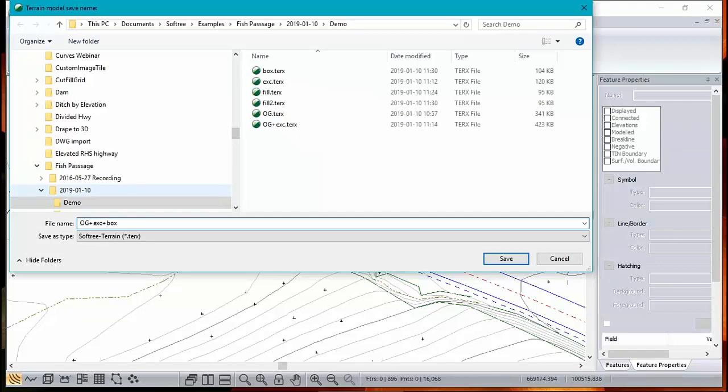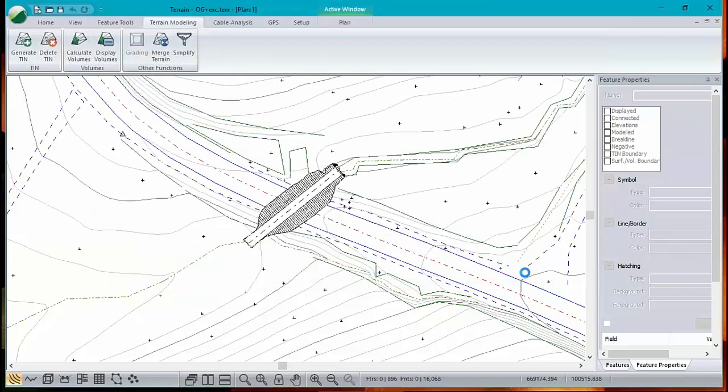So I hope you're seeing the pattern here. You start with an original ground. You make a graded surface excavation, and you merge it in and create a new original ground, which has the hole in it. Now I've created a box which is going to sit on top of that excavation. It's the order of construction. And I'm going to merge that into the original ground.